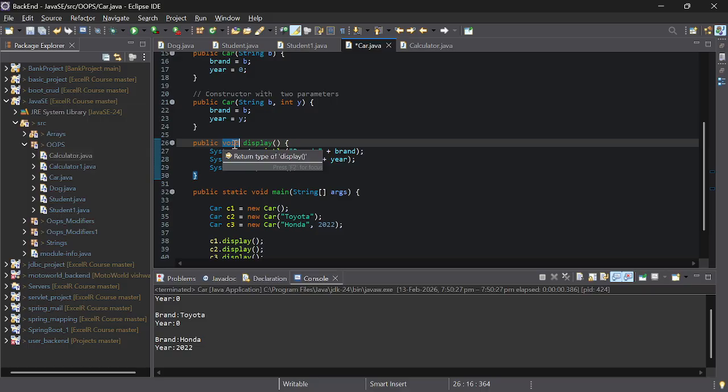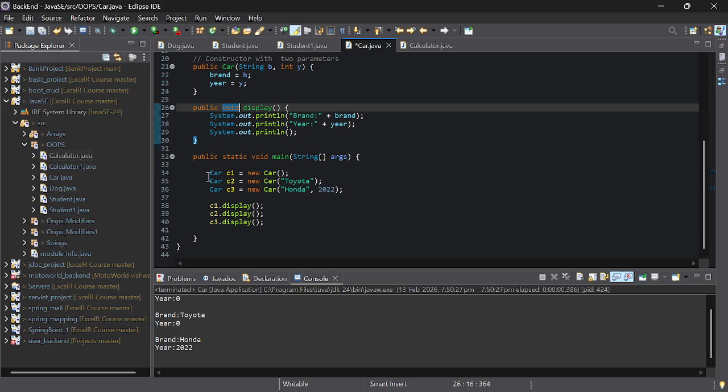And to call the method, first we have to create an object. To call this display method, first we created the object and then we call that method. To call a method, object creation is compulsory. After creating an object, we can call those methods.